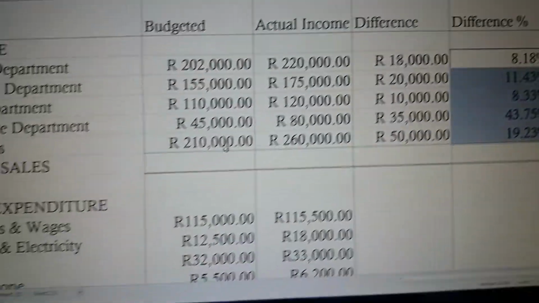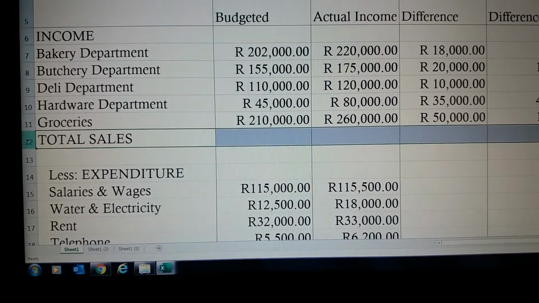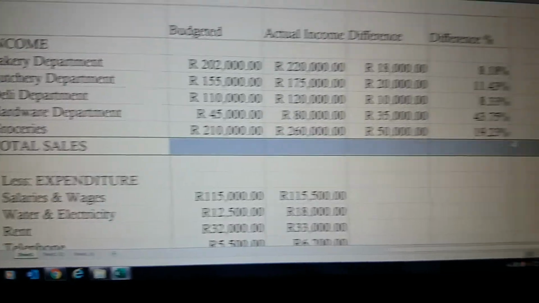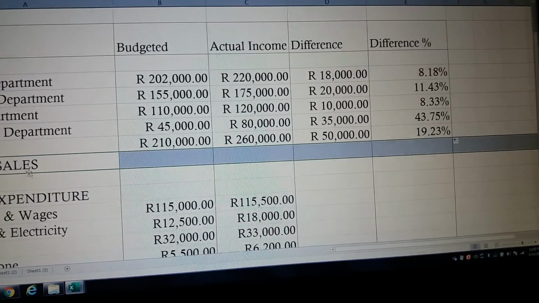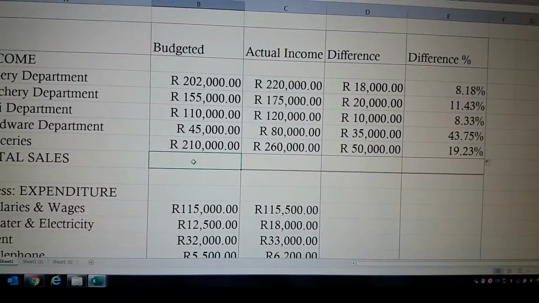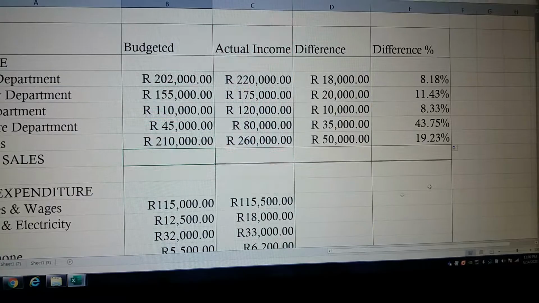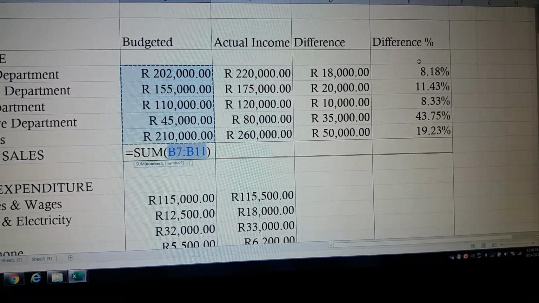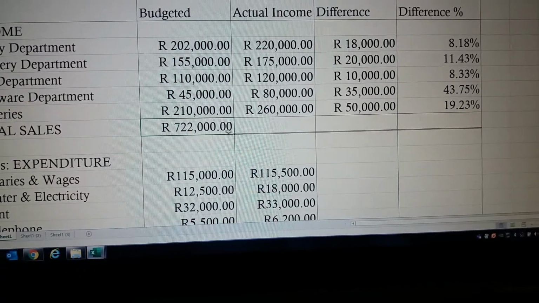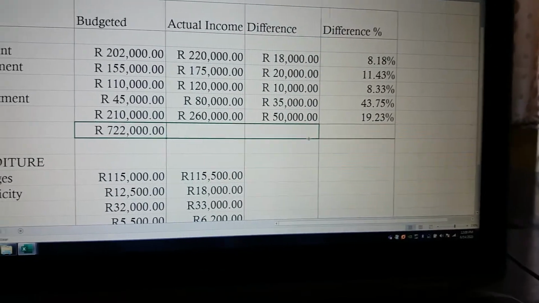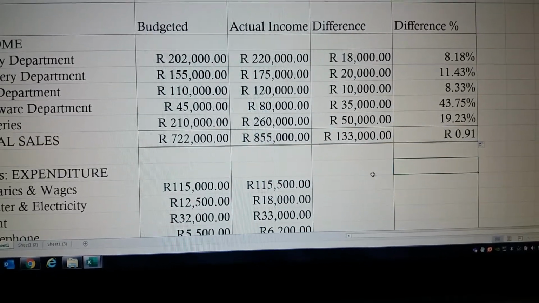All right, now we go here. Do you see here we have total sales? So now we need to calculate what? The totals. The moment you see totals, that means we need to sum the above. How do you do that? Equals to sum. You open the bracket, you highlight the above, you close the brackets, and then enter. And then you drag it through to the last column, and then we move on.